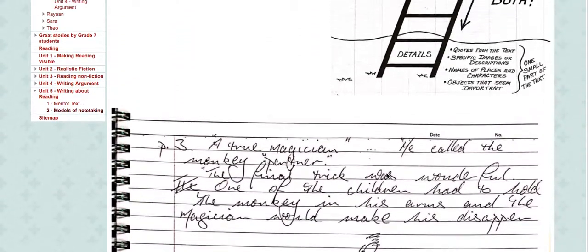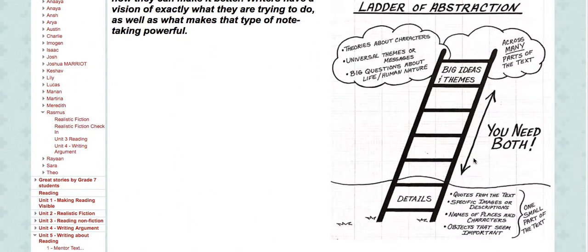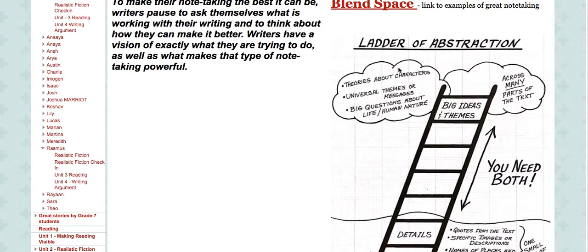What I want to show you that I'm doing here is that I've been focused first on the details, the exact quotes, but I've moved into the big picture. I've got lots of theories and I'm writing along to explore them.